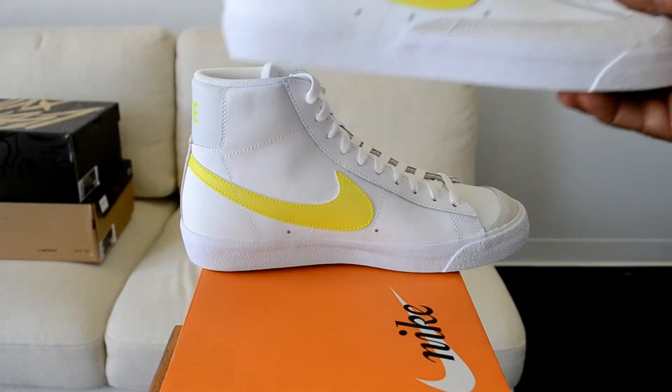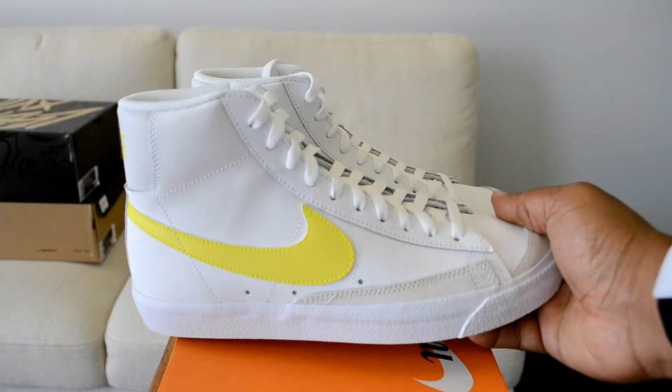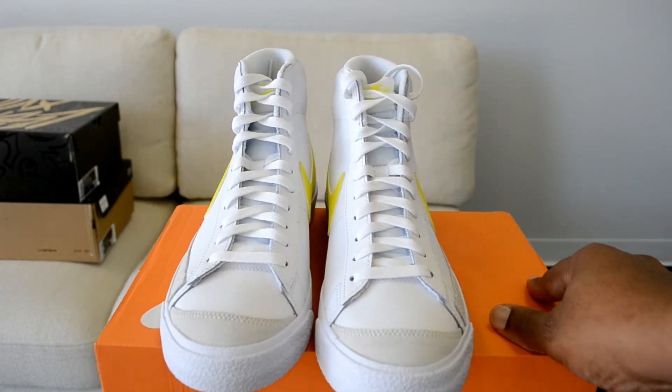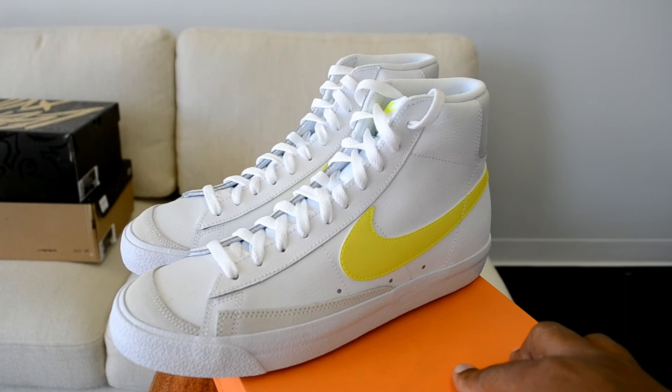That's it. It's just a quick video to show you this Blazer in Lemon Venom, just so you can see it. So I'm going to do a little bit of a close-up. Look at the back of the shoe. Close-up. Inside. Make sure I give you that medial shot. Drop that back down, turn that and give you the toe — and you can see that suede mud guard right there.